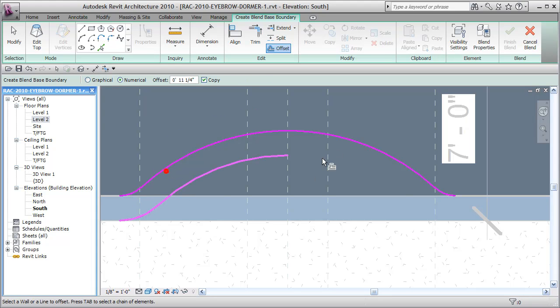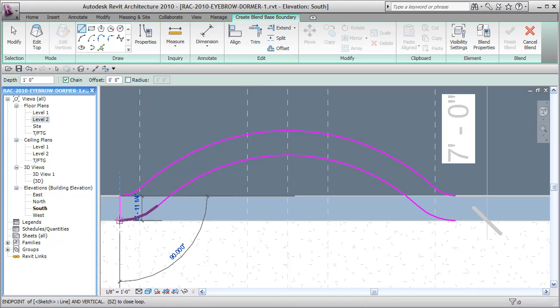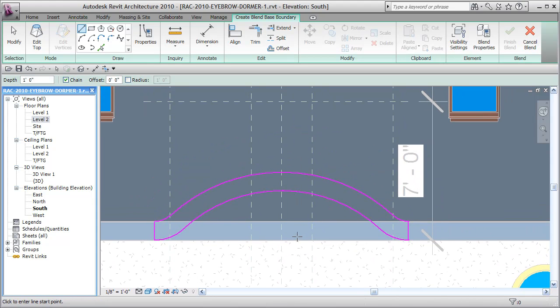Pick, pick, pick, pick. And now I'm just going to draw separate lines from here to here, escape, from here to here, escape. Zoom out. Now I'm ready to model the back plane, or I should say the top profile. Okay, now it's important, the steps that I do, you follow these critically.